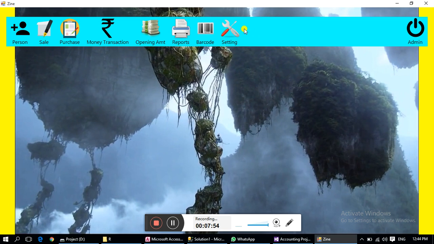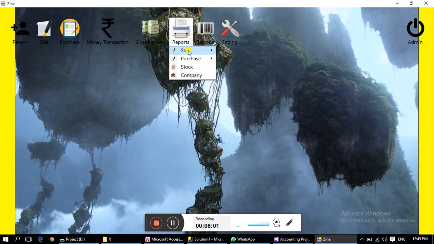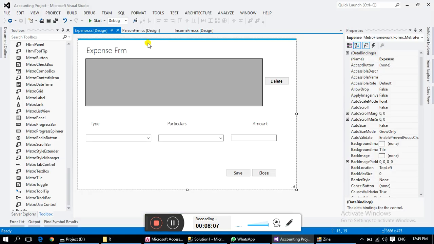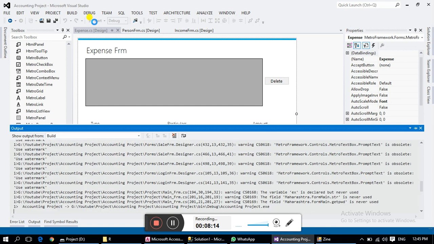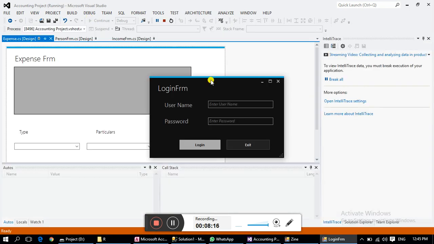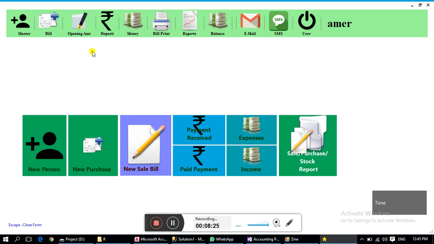So until now in our project, we have just made sale, purchase, reports for sale, and report for purchase. Just look here at our project. Now this is our project.